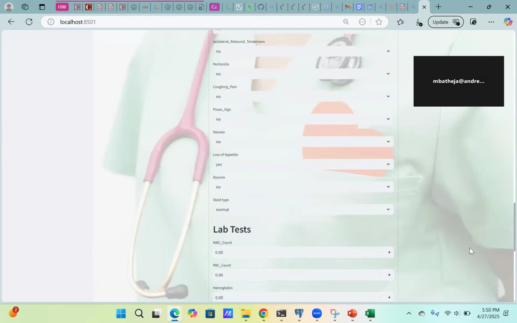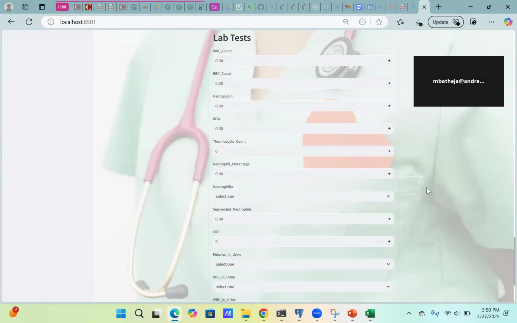And then we move on to the lab test section. So we can fill this to be 11. This can be 4.66. Hemoglobin can be around 12. RDW will be 14.1.